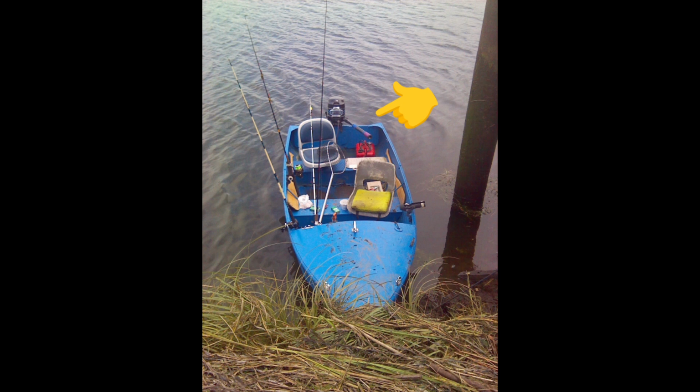That tiller handle actually works out pretty good. I get some clamps for that, I might keep it at that length. As you can see here, I've made tiller handles like this before, and they were effective. I would like to make this John boat as user-friendly as this boat was, and make as many memories in it as I did in this one.